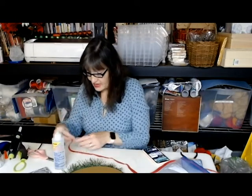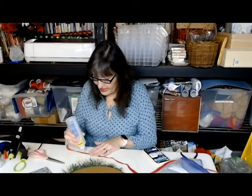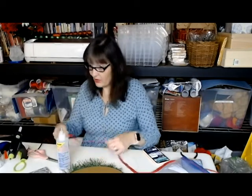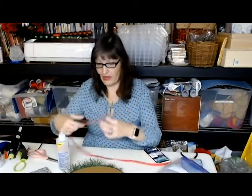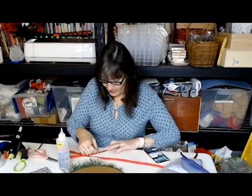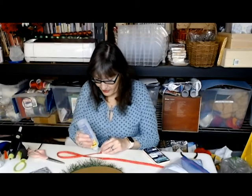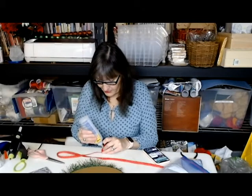And then, as I said, just to give it a little structure at the bottom and to make it look kind of finished, I'm going to loop this little end that's left over back up on itself. That's where the one ribbon stopped, and then I've got more ribbon, so I'm going to loop it back down and glue it down, and that'll give it a little bit more body at the bottom. So it's 3 layers there instead of 2, and it should hold straighter when it's on the wall.